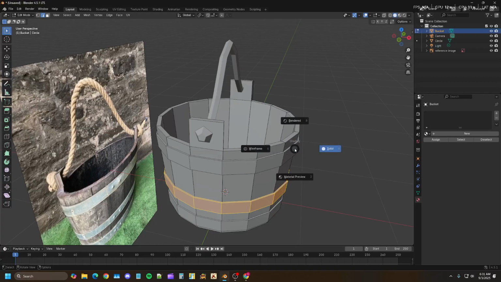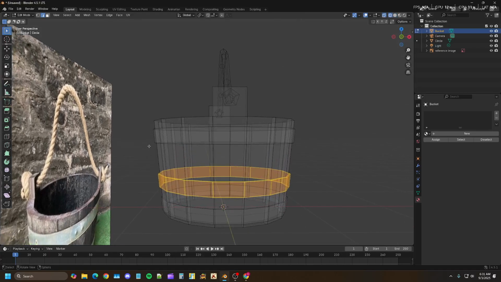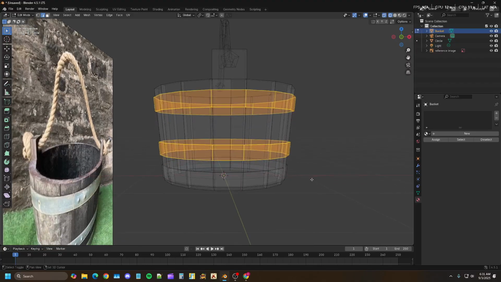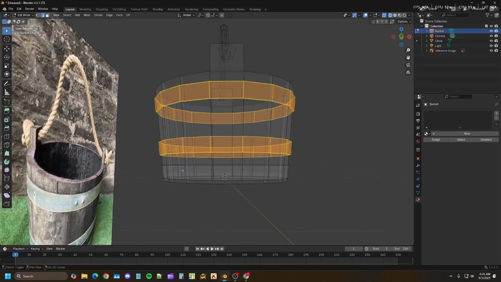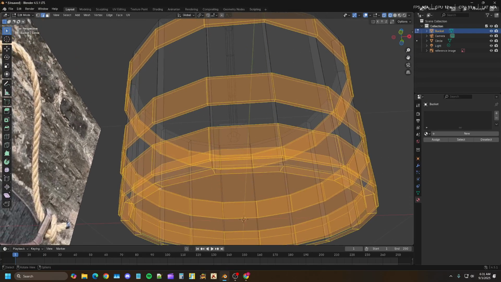And then we're going to go ahead and add, let's go out to wireframe here. There we go. And I'm going to select those. There we go.